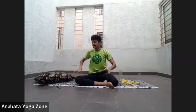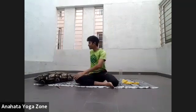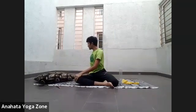2 more. Inhale, raise both the arms up. As you exhale, turn to the side. One last inhale, raise both the arms up. Turn to the side into a Bharadwajasana. Open the navel and the chest out to the side. It's not a complete one.